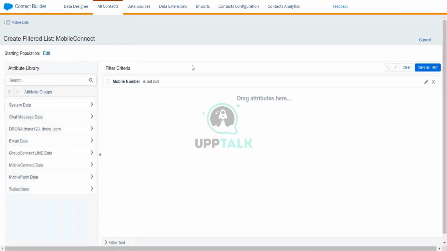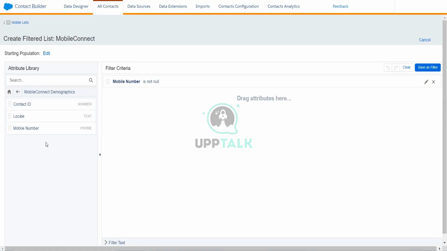Here I have to go with Mobile Connect and then we just upload filters. And if you have more data in your data extension, we might have created the data mapping. You may see more fields, like first name, last name, city, plenty of other fields. If you have already created a relationship, you will be able to see them and you can upload directly, filter. And then you can save this as a filter and start using this list for sending out the SMS communications.